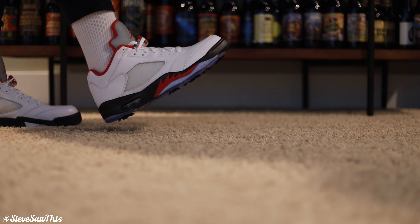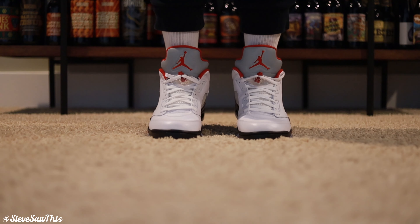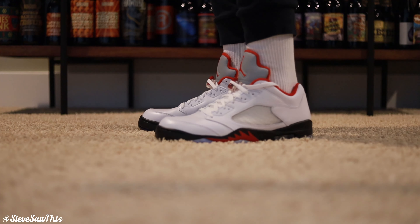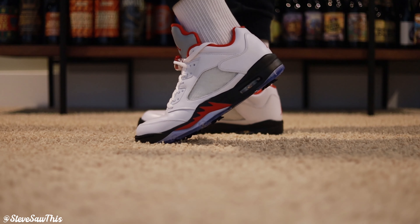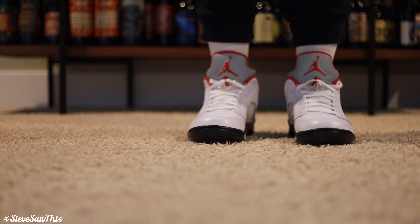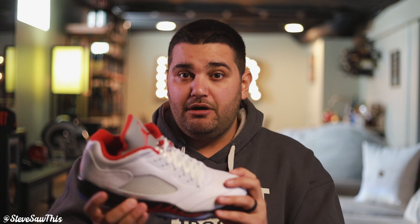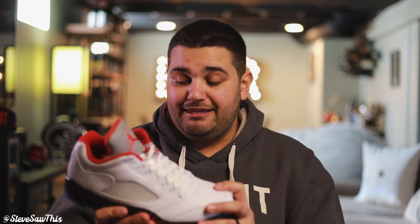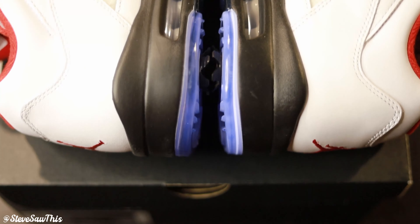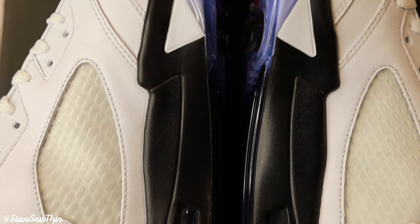You're dragging these through grass, maybe on wet days and mud, so they're going to get a little beat up — it's a shoe that's meant to be played in. I'm not worried about whether the leather will hold up; I'm more worried about performance. This outsole feels fantastically stiff and ready to absorb golf swings. It feels a lot more substantial than the one on the Jordan 11s. I'm looking forward to the cushioning and stability it provides, and it also has visible air units — which I'm not sure the Jordan 11 cleat has — so this might be my favorite shoe to play in.